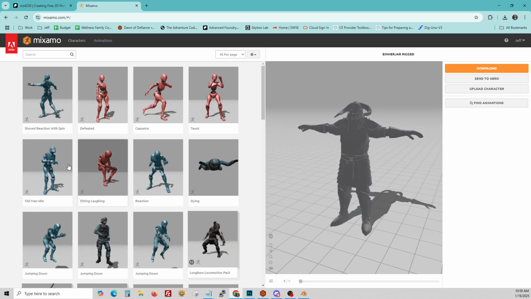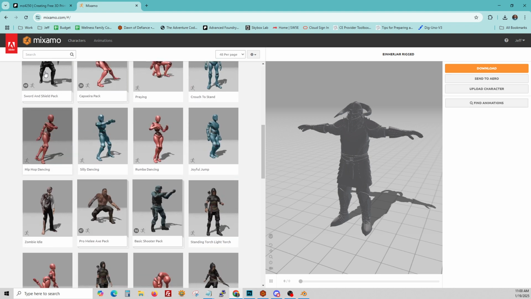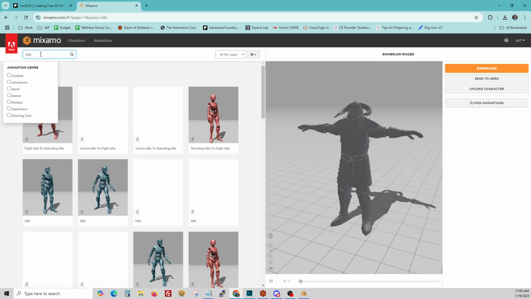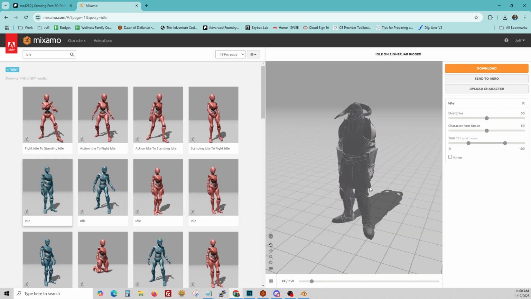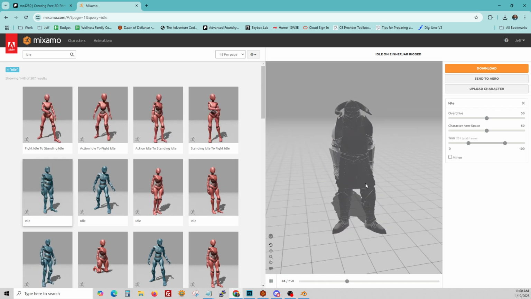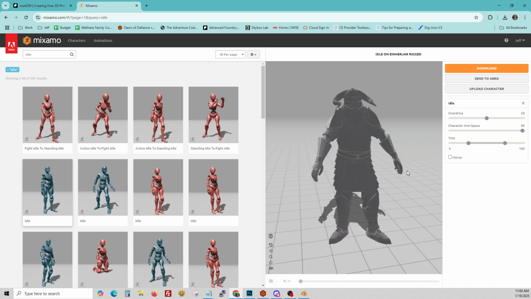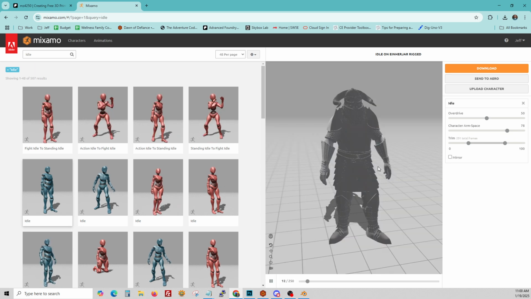From here, we can explore some animations. I like to start with an idle animation, which is just someone standing around. His arms look a little too straight there. I could do some arm space. So you can play with what these different animations look like.